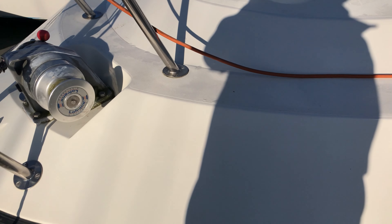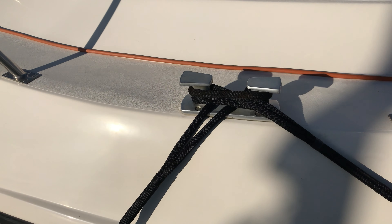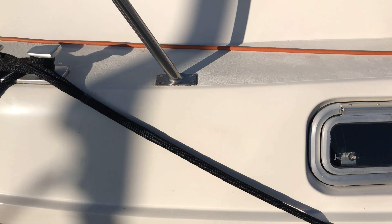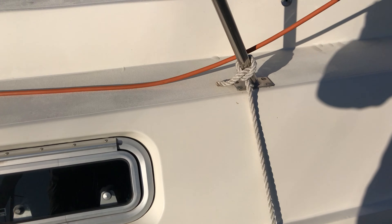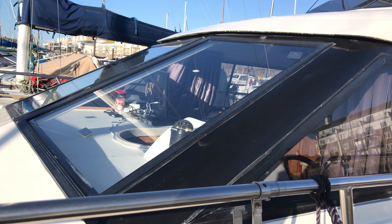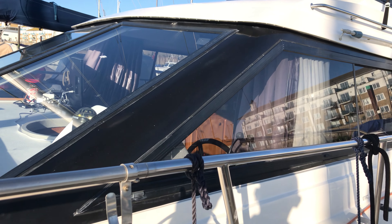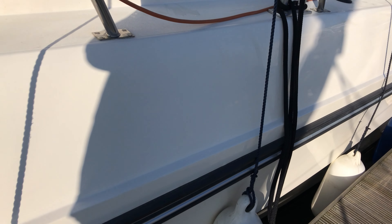I'll ease my way back along the port side and you can get a feeling for just how nice and tidy this boat looks. All the windows around the saloon have been taken away and resealed recently, the rest look good, and we've got fantastic visibility through these windows all the way around — great for keeping watch and for the views when you're sitting in the harbour enjoying a G&T.